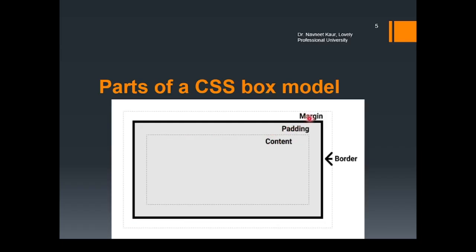Then the distance between the border and the edge of the viewport, generally the edge of the browser, is called the margin. The black colored thing that you see is the border, and anything that you write inside this box is considered the actual content. So let's do one practical and understand how this works.